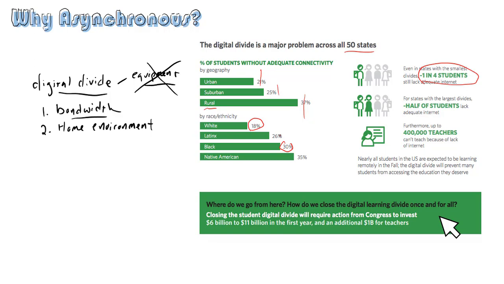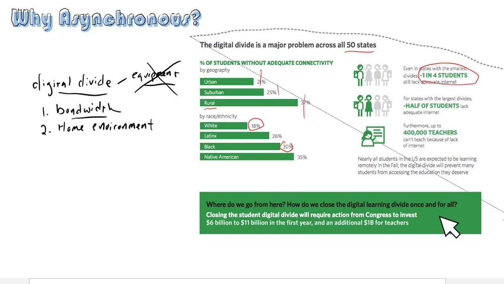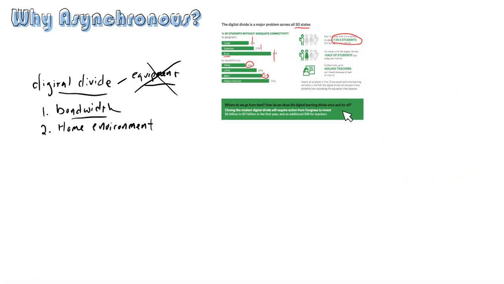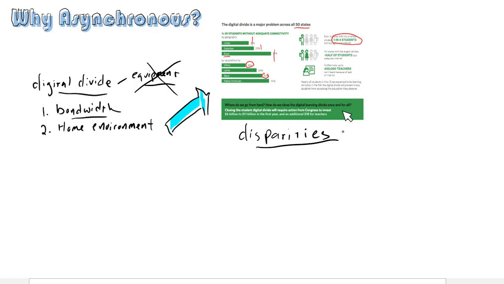And so you have these two issues. One is just a lot of people don't have it. And again, Washington State does better than most, but a lot of people don't have it. The second issue, though, is there are disparities. And we have to be very careful when there are disparities because, of course, disparities tend to multiply privilege. The people that have privilege sort of acquire more privilege. It's a privilege multiplier.